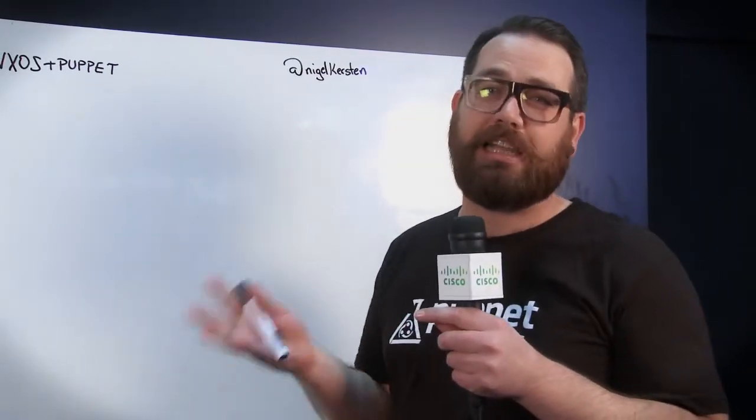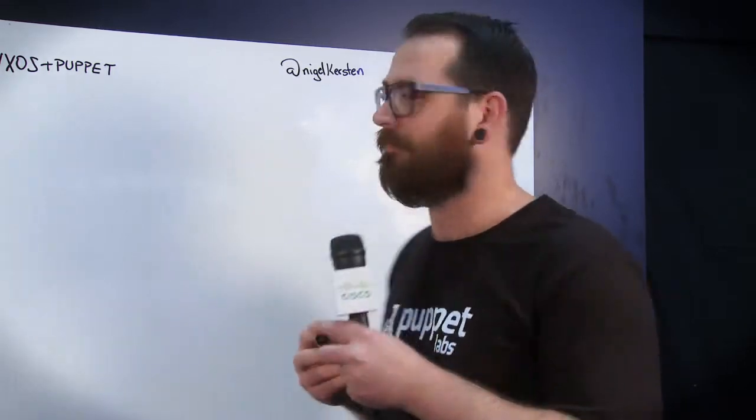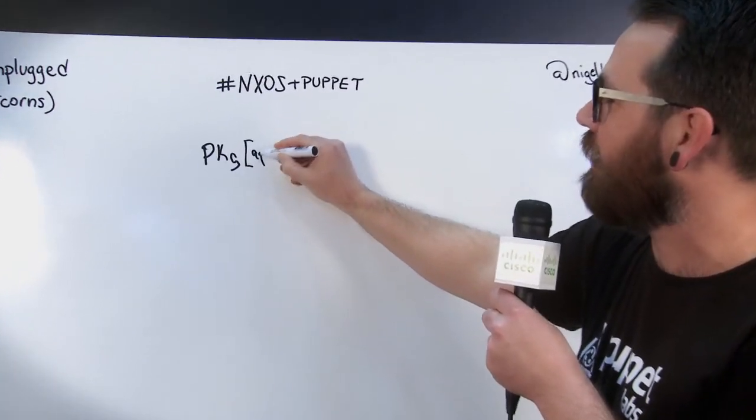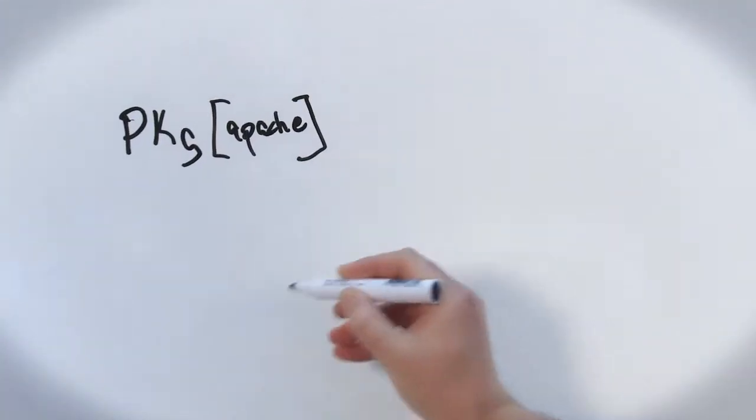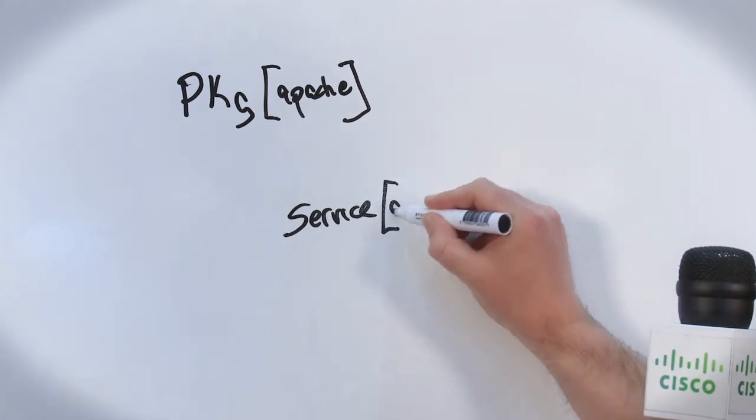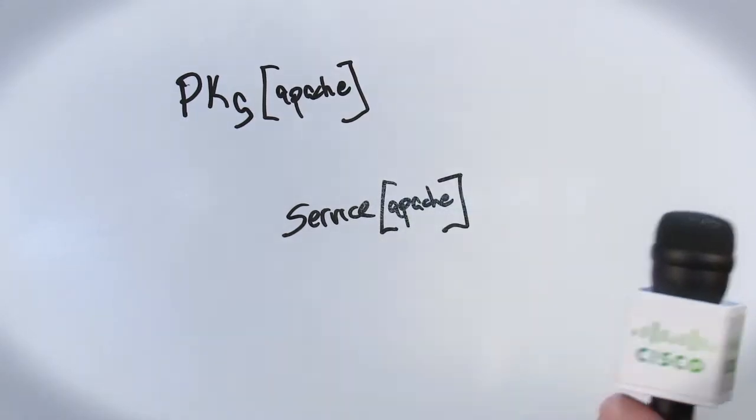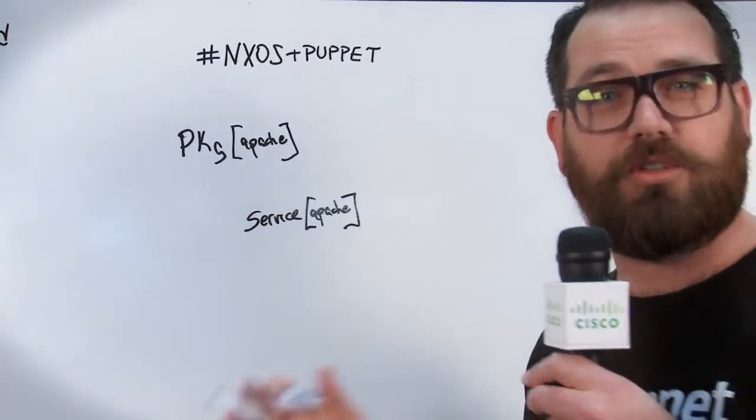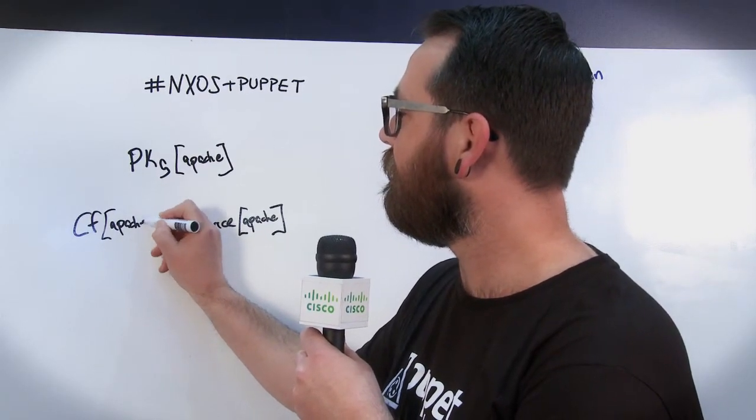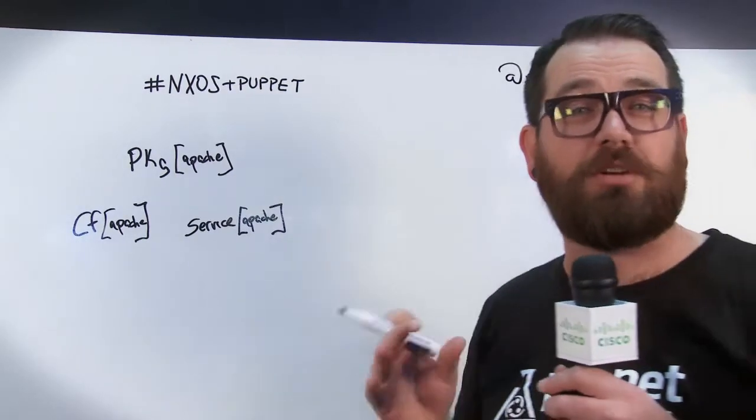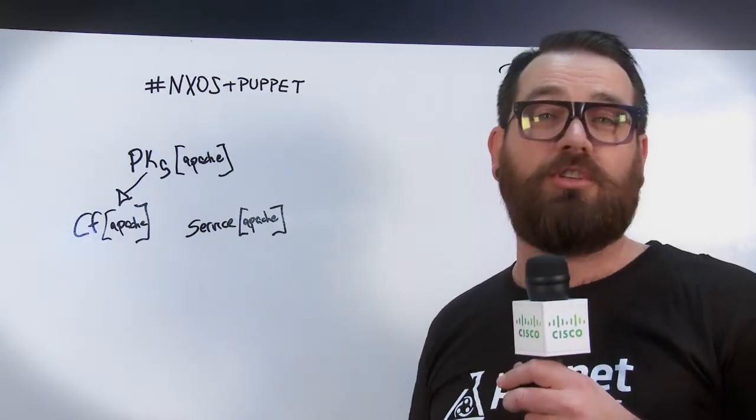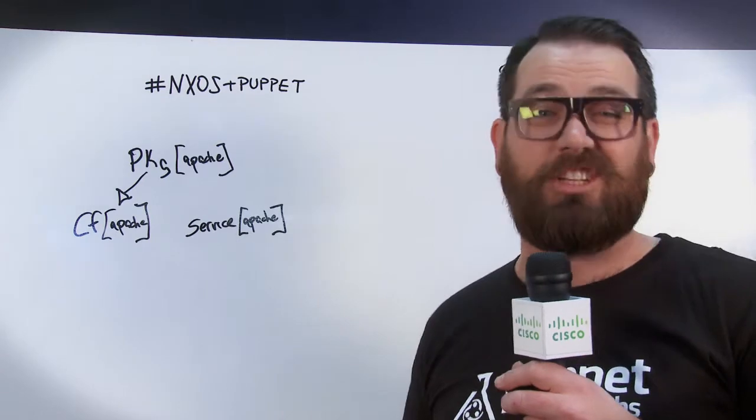Here I'm going to be talking about your basic LAMP stack. I'm setting up Apache and MySQL on a given box. Here I'm representing the Apache package, the service for Apache actually running, and the config file like the virtual host. I'm going to call that CF for the config file. Now the great thing about Puppet is you get to express relationships between these objects. We're going to draw an arrow in this direction in the graph because Puppet knows you need the package down before the config file can be applied. But we also have other kinds of relationships.